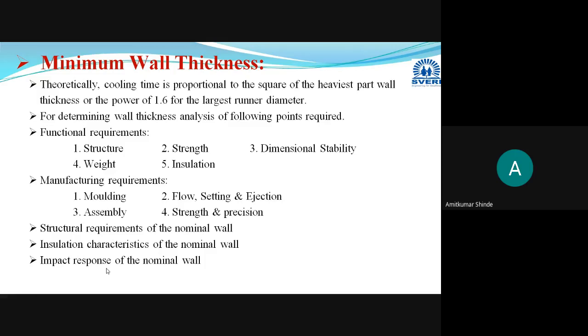Similarly, whenever I have discussed insulation characteristics also, whenever thin sections are there, they will provide less insulating properties, and if thick sections are there, they will provide better insulation. In the same way, thick plastic sections will provide better impact resistance as compared to thin plastic sections. Depending on the impact resistance needed, you can choose the wall thickness.